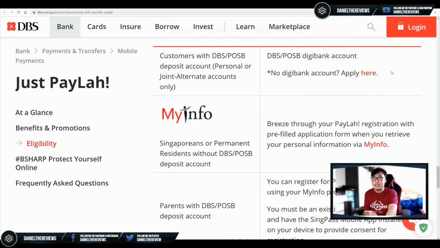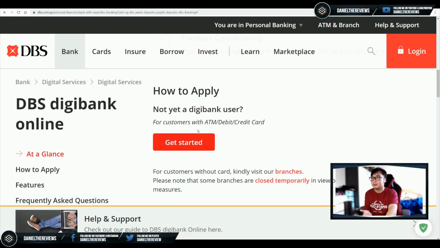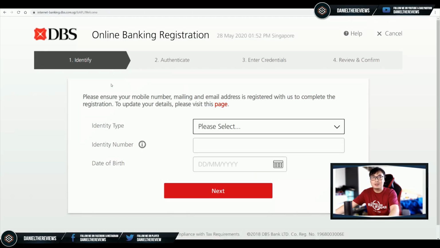So we're going to go through this part where you need to sign up for digital banking. So to sign up for digital banking, at this period, going to the bank, it's not really convenient for all. So they have a way for you to sign up online. Just click get started. It will link you to this page where you just need to key in all the information about you. Make sure they are accurate as possible, and you should be able to get your e-banking account up on the spot. And next, okay, because the PayLah requires an e-banking account, so we're going to discuss more on the benefits later on.